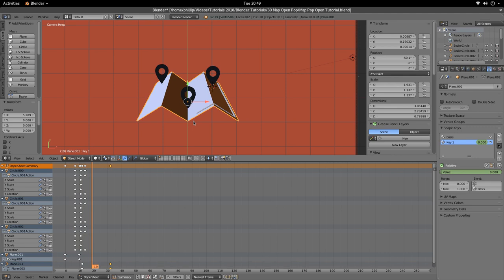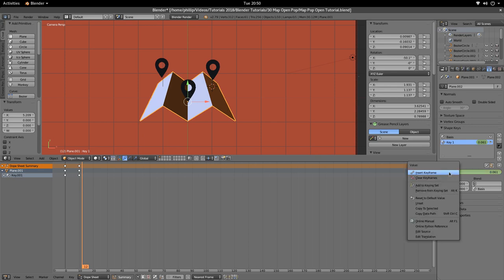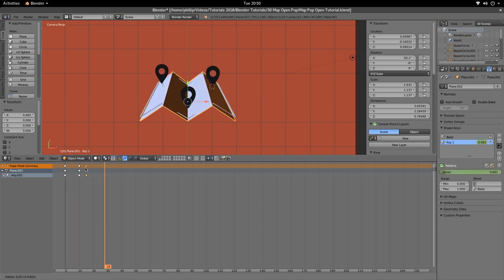Good. And we're going to add a little bit of overshoot onto our paper here. So we're going to select this arrow down here in the dope sheet, which will only include keyframes for the paper. Good. And we want it to have a little bit of overshoot. So let's go ahead and see if we can add that for it. Good. So down here, we're just going to have the value slide down a little bit. Good. And we're going to keyframe that afterwards. Good. So you see it has a little snapback, a little overshoot. You know, and that should work out.